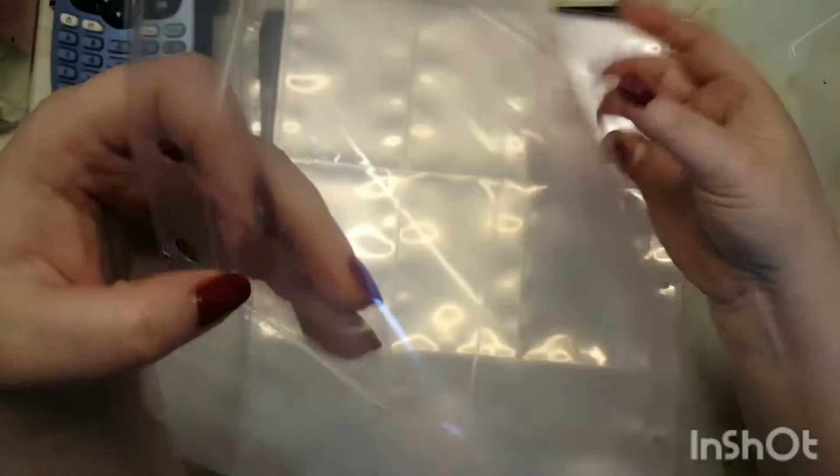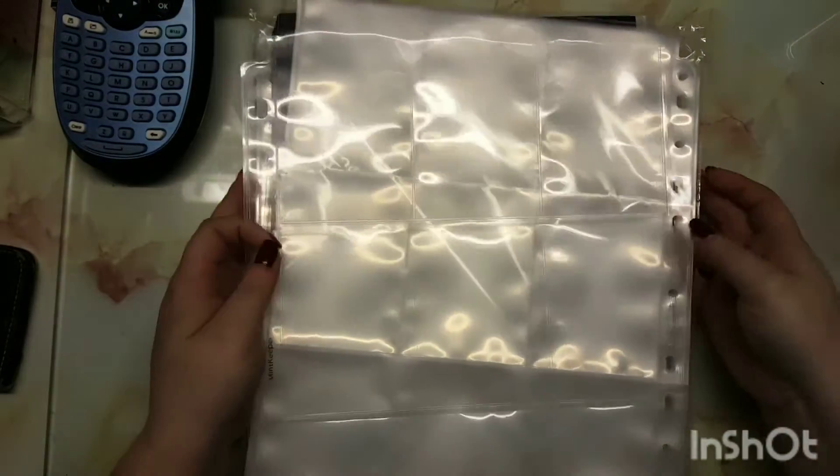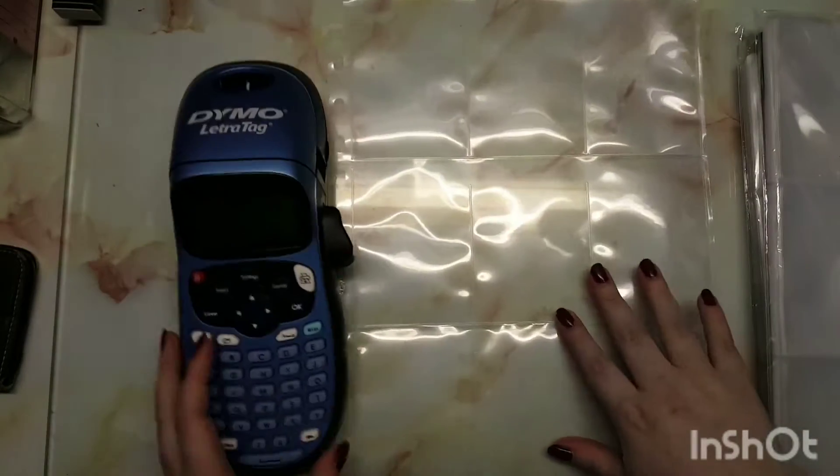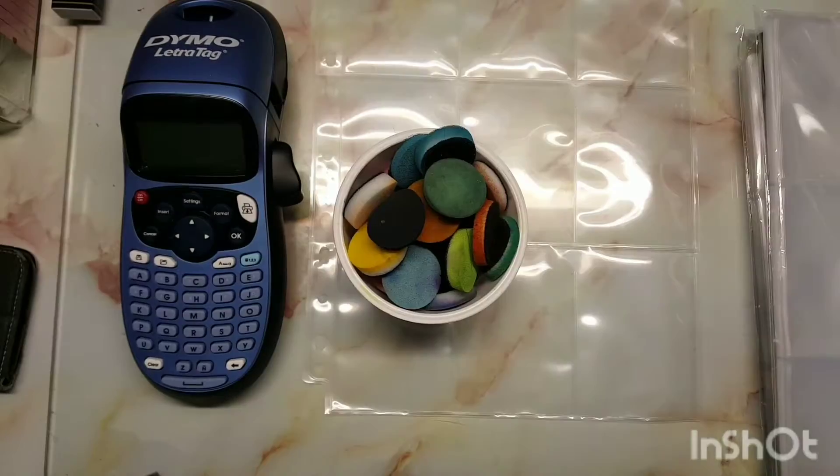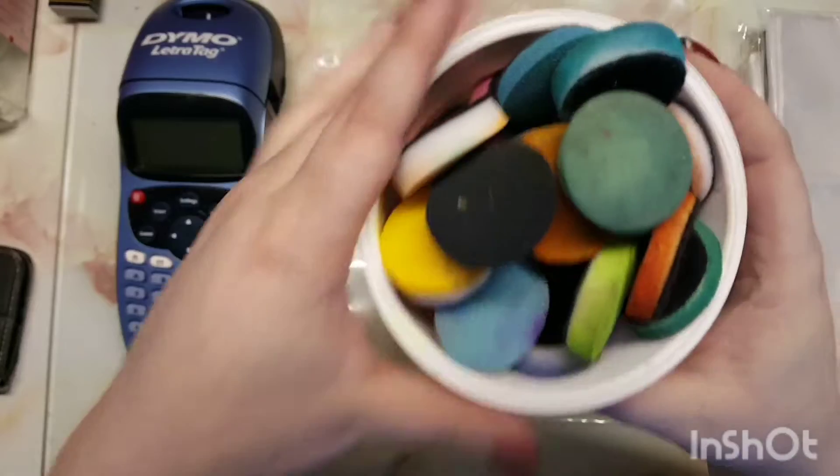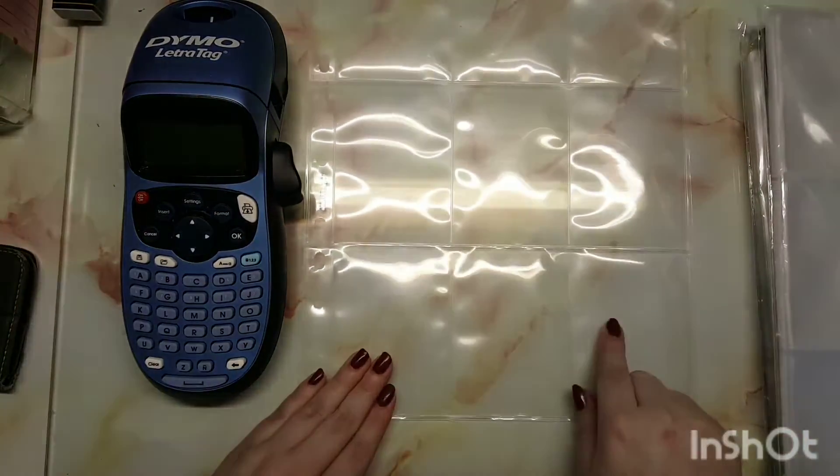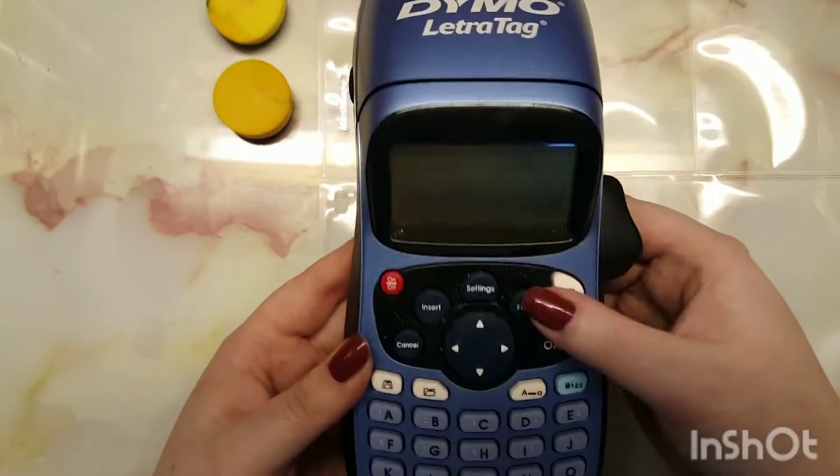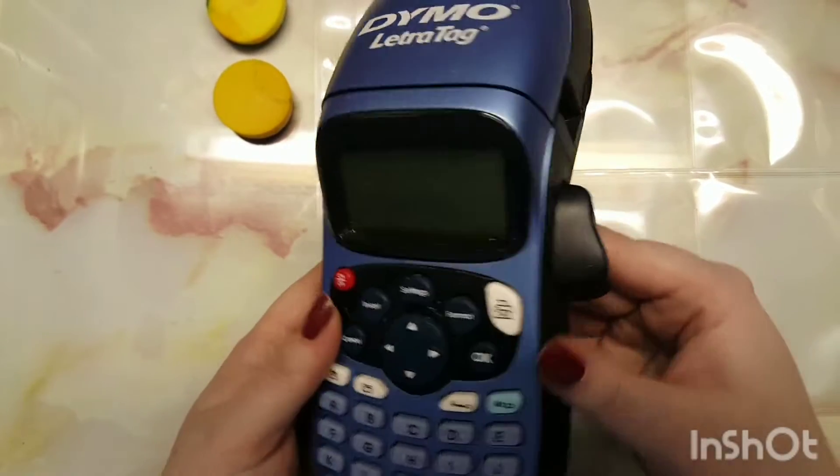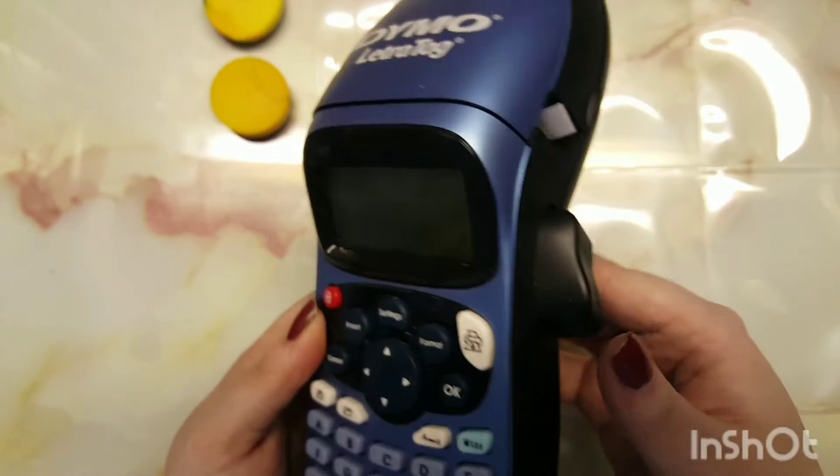They're basically like a binder sort of thing. I'm going to be taking my label maker, and as you can see, this is how I was originally storing them. They just start to get really grubby and stuff, and it just doesn't always look that appealing. I wanted to organize these.